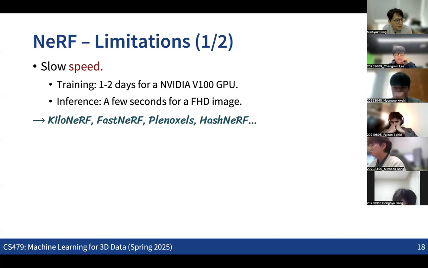The first problem of NeRF is that it takes lots of time for training. This is also something that you need to remember, because for the implementation of assignment 2, the training will take some time. It might take at least some hours. It's a small setup, but it might still take at least some hours to train. So there will be a bottleneck in terms of implementation.